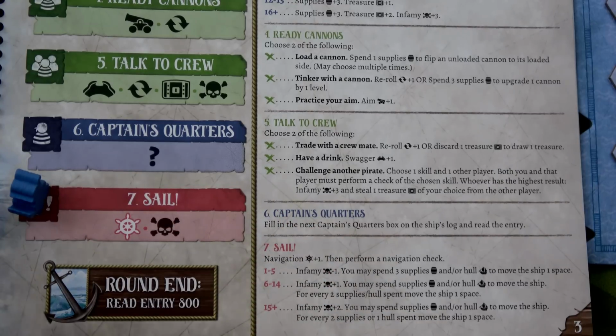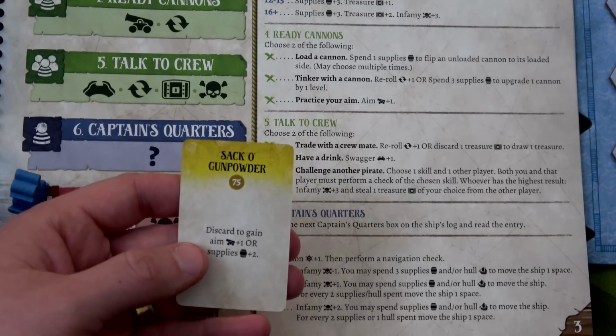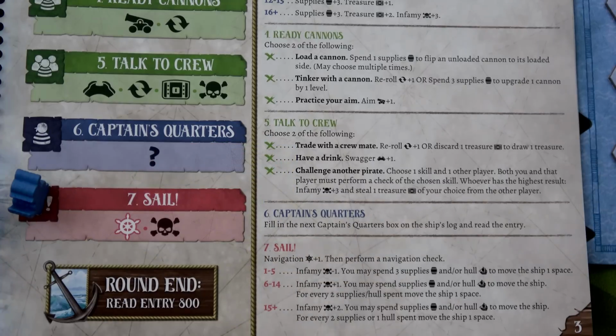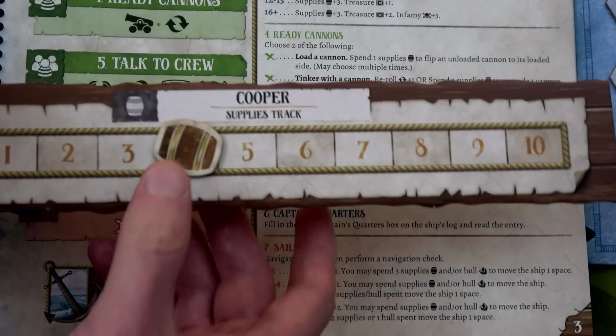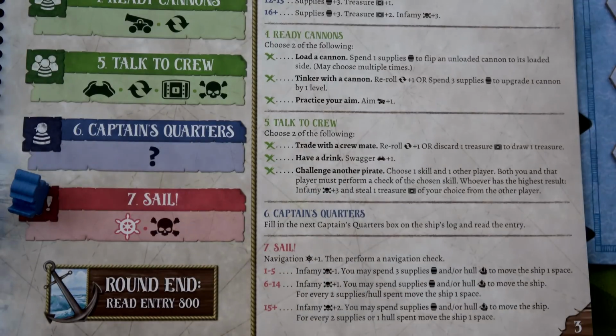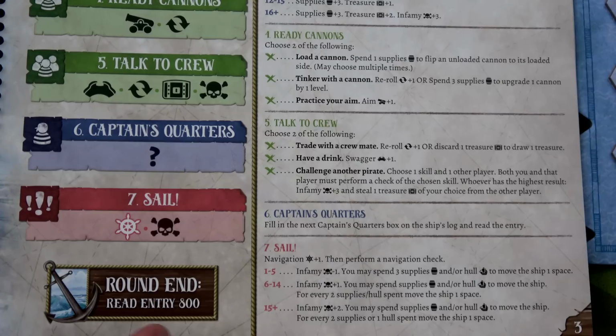And I do think I'm going to go ahead and use my sack of gunpowder right now. We can discard to gain an aim or to gain 2 supplies. I'm going to discard this to gain 2 supplies. I'm going to go from 4 to 6 because we might need to use some of these for our navigation. We're adding 1 to this roll. We rolled an 8. 8 plus 1 is 9. Let me see what that would get. That's okay. We'll keep the 9.